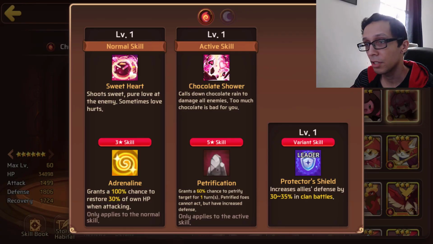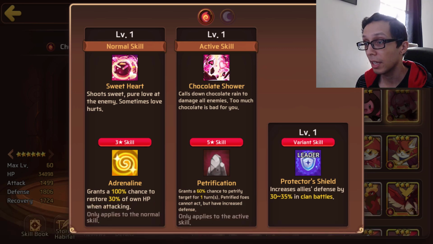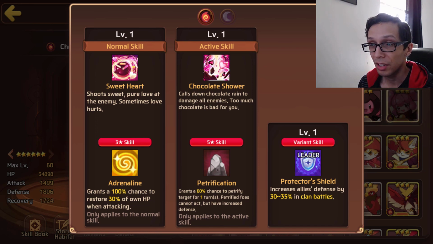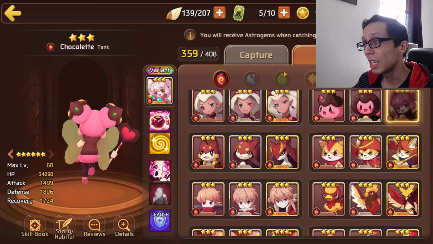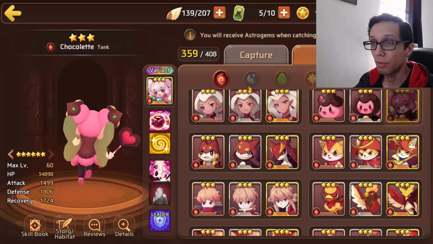Taking a look at her skills, she has Adrenaline, 100% chance to restore 30% of her own HP when attacking, and then Petrification, 60% chance for 1 turn. This is purely just a mon for the Astro Guide. I could say that, oh yeah, you could build her because she has self-sustain on her 3-star skill, but that's not enough to carry her, because that 5-star skill, 60% chance to do Petrification for 1 turn, is pretty horrid. Pretty horrid. Just saying. But it is what it is. It's more of just an Astro Guide mon, for collection purposes and not real practical use.